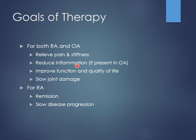Well, specifically using glucocorticoids. So think back to our actual steroids. In a positive way, you can still use them therapeutically. We're going to look at when you're treating a patient for rheumatoid arthritis, again, it's more of a systemic issue, right? You're going to find that a lot of systemic steroids get used for this patient versus osteoarthritis.